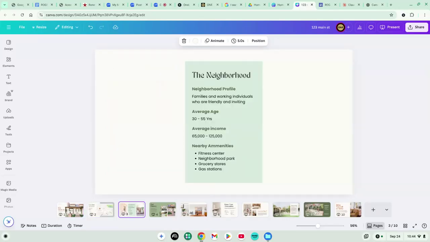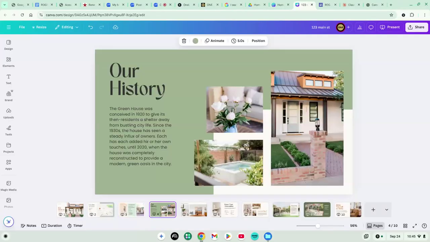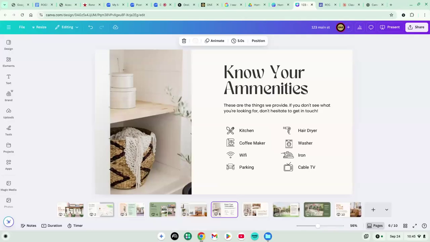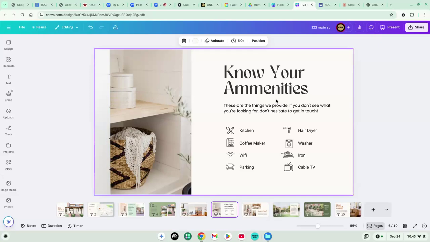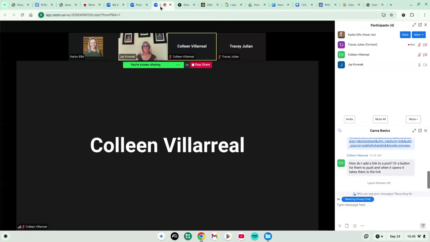And then you can say what you know about the neighborhood, put the market stats of the neighborhood in there. Obviously you change all this. If you have photos of the house already that they sent you, you can include those. If you don't, then you can change things out and do other things. Then you can even have an area with a call to action, like, hey, I've put all this information, here's the next step. So it could really be a tool that helps you with listing presentations too. So love that.